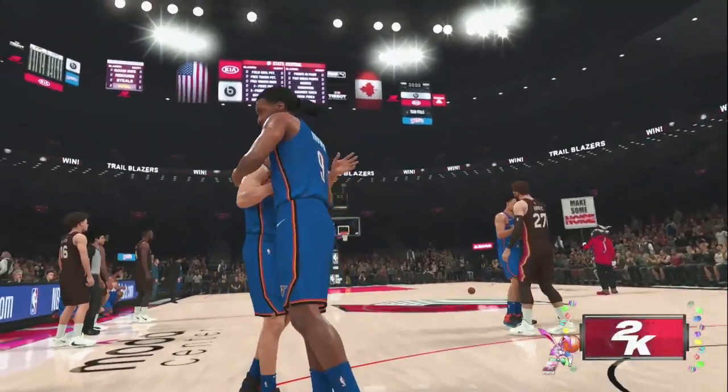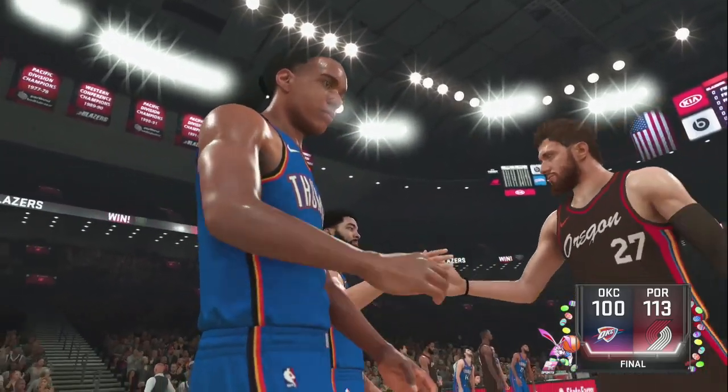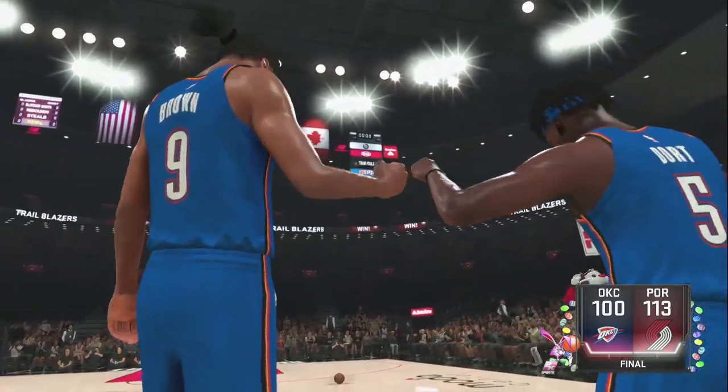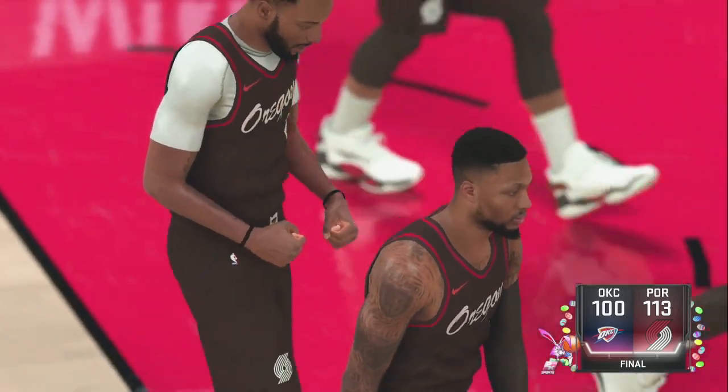And so Portland takes this one, but by a big margin. Even early on in this one, it seemed like they were happy to be playing at home tonight. And it makes a big difference. Once they started to really play in rhythm, you never felt like they had any doubts as to whether or not they were going to win. It's time now to go.